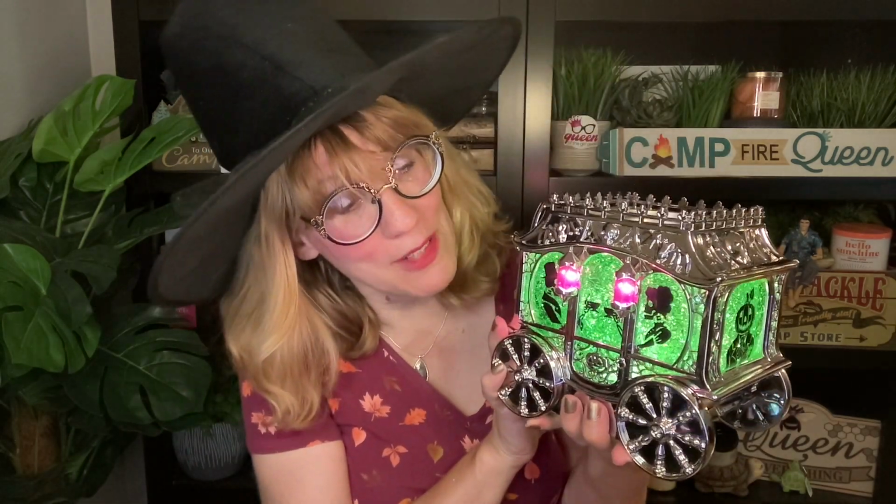I would have preferred if it was more in the $79 range, but I know Bath and Body Works is going high end on these. I actually almost was expecting this to be like $120, but thankfully, I'm saying thankfully, isn't that funny? It was $99. I wish it was a lot lower, but anyway, if you happen to get a 20% off coupon, you can find one. It would actually bring it down to the like $79 range.